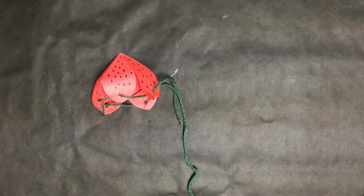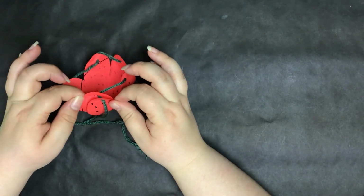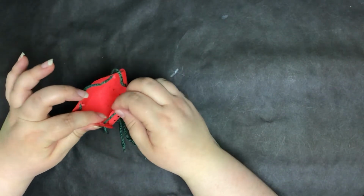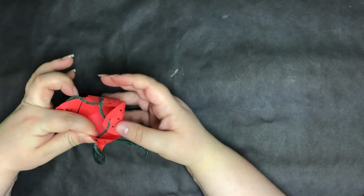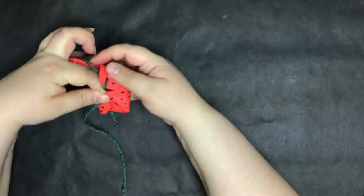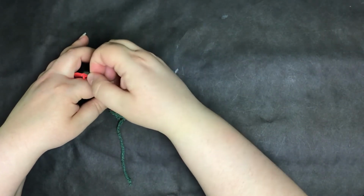Once your string is threaded all the way through, you're going to carefully take your petals and fold, starting from the one that has 2 petals together. Fold the next one under it a little bit and pull your string tighter so that they hold together. And then you're going to fold the next petal under that one, pull your string tight again, fold the next petal under that one, pull your string tight again. You may need to pull it from the other end.